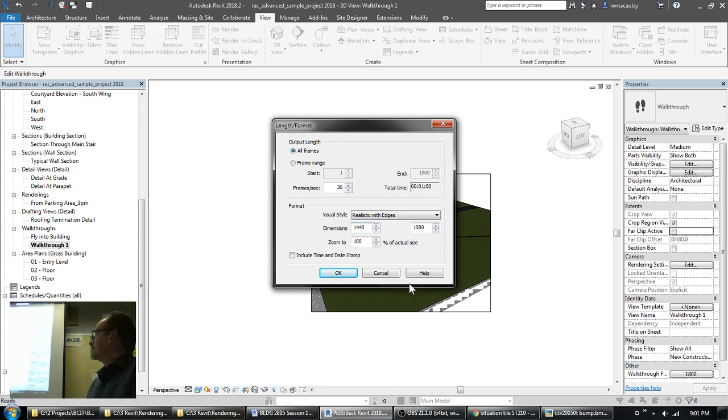And then hit OK. So like I said, this could take quite a long time for the walkthrough to complete. Doing it in full-on rendering mode, don't even bother. Revit's rendering engine isn't fast enough to do a fully rendered walkthrough. So that's just not a good use of your time. So go ahead and hit OK, and away Revit would go, and it would crank out that walkthrough.